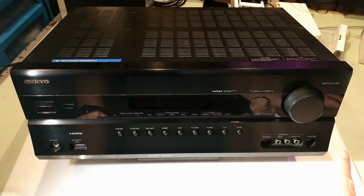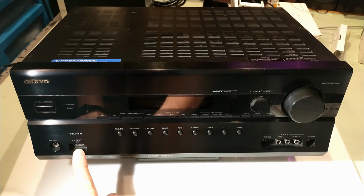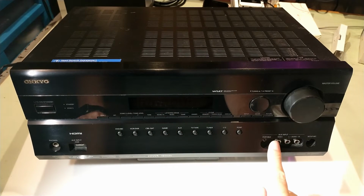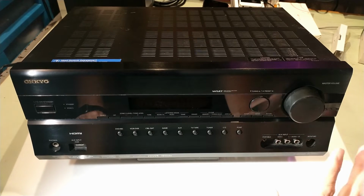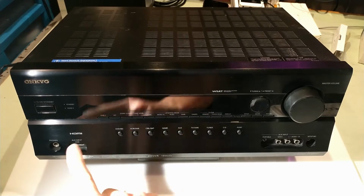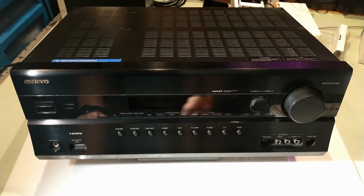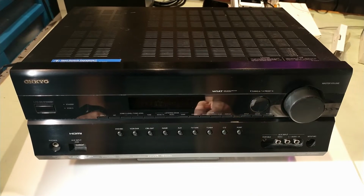Some of the other features on the front that's going to be important to notice is that it has an HDMI directly on the front, auxiliary input, and then you have over here the RCA form, which would be just your yellow, red, and white, left and right. If it just has this, then it's probably a little older, and if it doesn't have an HDMI input. So some of these newer technologies is what you're looking for. If it doesn't have an HDMI input, then it's probably an older and maybe won't suit your needs very well.